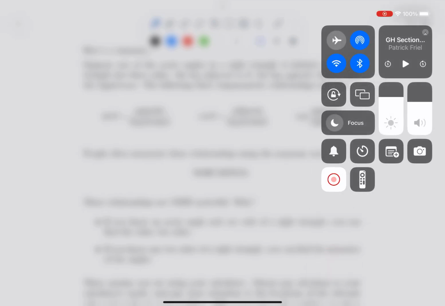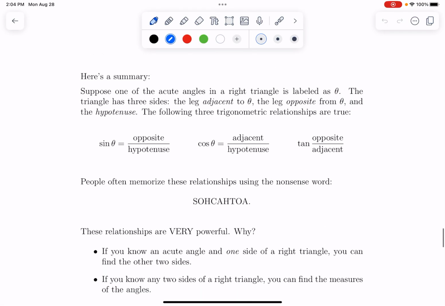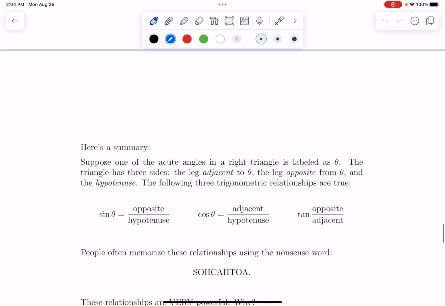All right, folks, I am continuing this video on section 14.3. And we were just talking about these trig ratios in the context of a right triangle, not necessarily the unit circle. So I can draw some picture like so. But let's be really creative. Let's draw it like this, where here is our right angle.